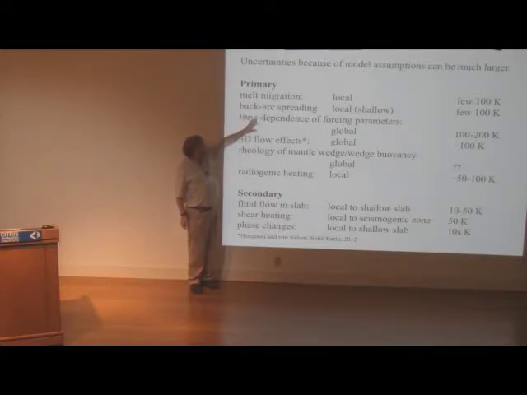I completely skipped that. This will have a global effect, which could be cooling or warming. The Nankai subduction zone, for example, at this present day, it's moving relatively fast. For a long while, it was moving very slowly, and that changes the thermal structure. 3D flow effects. A long slab edge will increase the temperature compared to the 2D models.